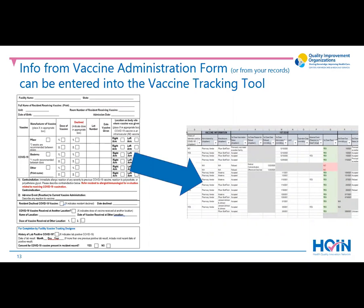We're hearing sometimes that staff and even residents are coming to your building with their CDC approved vaccination card. And what are you doing with that information? How are you capturing that? So again, think about why you would have a designated person enter everything into this one vaccine tracking tool. Because you want to ensure you have a complete picture of your vaccine program. If you're ever required to produce very solid COVID-19 vaccination documentation, you will have it, and you can show it was used to monitor, analyze, identify, and plan relevant actions for your program.